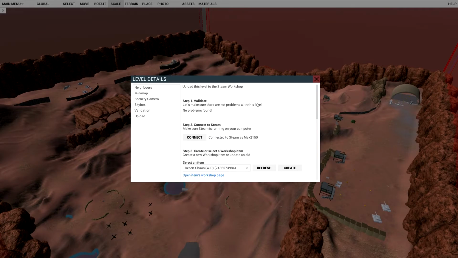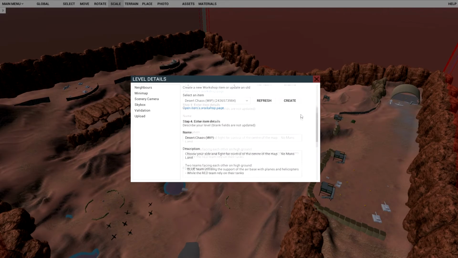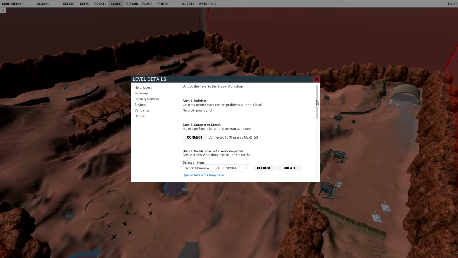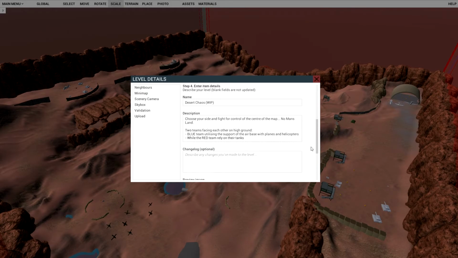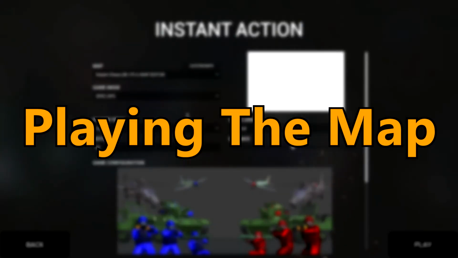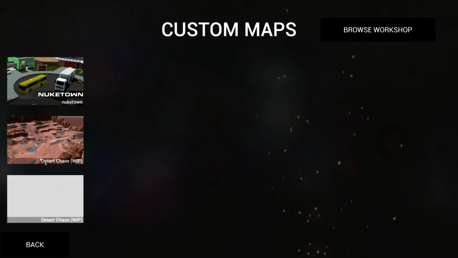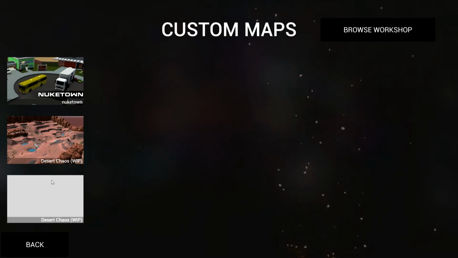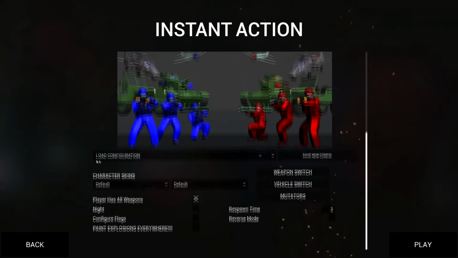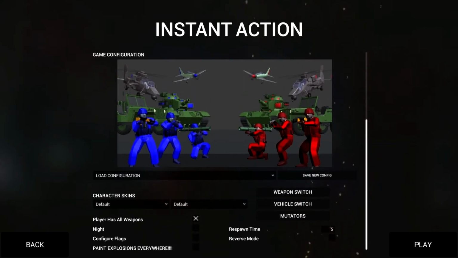And then once you upload, make sure to scroll all the way down and fill in everything. I spent ages looking at the screen confused because I didn't scroll down far enough. So then once you're happy, click publish, and then it should be that. So in order to play your map or test it out, click custom maps, and it should be here. Here's one that I deleted earlier because that was the previous version which I wasn't happy with. But here's my final version, and then choose whatever you want, and then you should just click play.